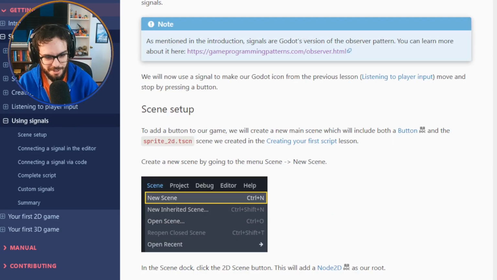Okay, all right. Scene setup. To add a button to our game, we will create a new main scene, which will include both a button and the Sprite2D.tscn scene that we created in the Creating Your First Script lesson. Okay, so let's create a new scene by going to the Scene menu and then choosing New Scene.